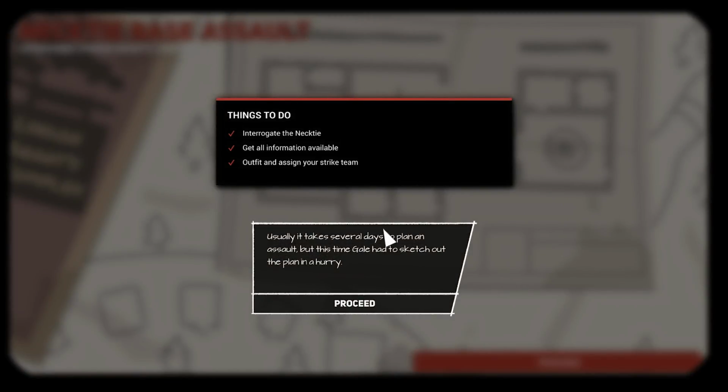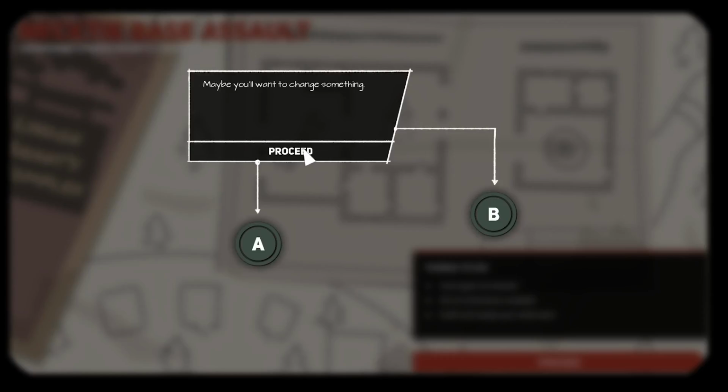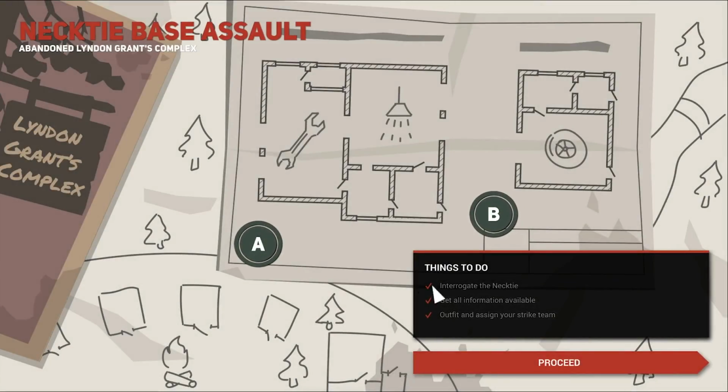There we go. We're at a checkpoint. Things to do. Interrogate the necktie. Get all the information available. Outfit and assign your strike team. Usually it takes several days to plan the assault. This time, Gale has sketched out the plan in a hurry. Okay, maybe you want to change something. Okay, I'm not going to proceed any further now. I'm going to leave that there for now.